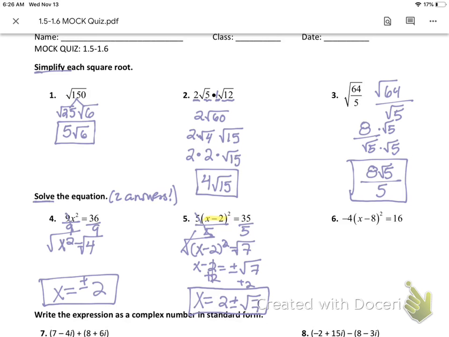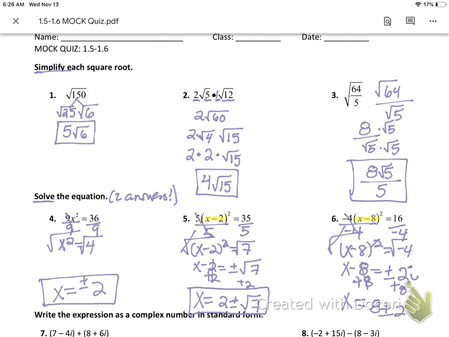Okay, look here. What is being squared? x minus 8 is being squared. So I need to get rid of the negative 4. So I have (x minus 8) squared equals negative 4. To get rid of the square now, square root. x minus 8 equals the square root of negative 4. Remember, whenever you take the square root, you get a plus or minus. The square root of regular 4 is plus or minus 2. But there's also that i underneath, so plus or minus 2i. x is not alone yet. You need to add 8 on both sides. So 8 plus or minus 2i. Okay?